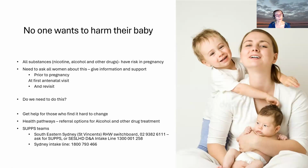And for some, it can be really tricky for them because they actually have a substance use disorder or a substance dependence. And I will never forget the one woman that I saw who was caring for a child with significant FASD, who had an alcohol dependence, went to a GP, talked about her alcohol use, and the GP said, look, you're an addict, I can't help you. And it just breaks my heart. If only that GP had said, look, this is really important. Let's get you in contact with the people that can help you do this.